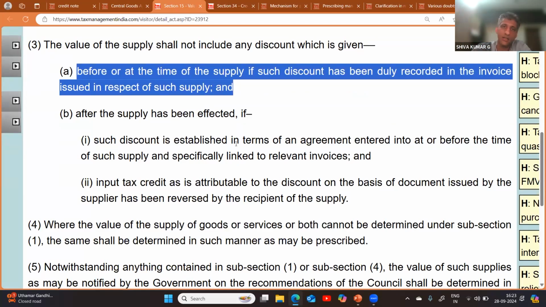Fair enough. Again, as I said, the normal terms of the contract are: if you make the payment within 30 days, a 2% discount or 1% discount, whatever is agreed at the time of supply. Now, again, there are some very intricate nitty-gritty points here, like should the agreement be in writing? Can there be an oral understanding? What is an agreement? And all the contract law saying that even an oral agreement is fine.